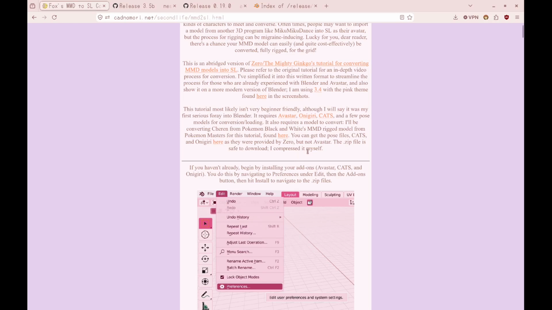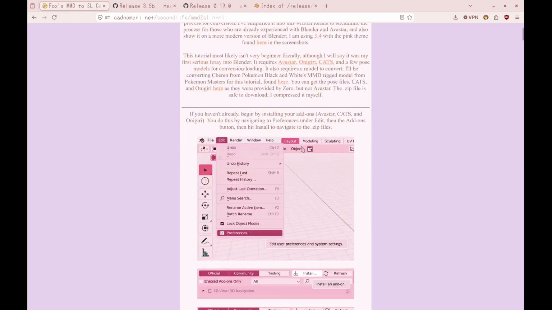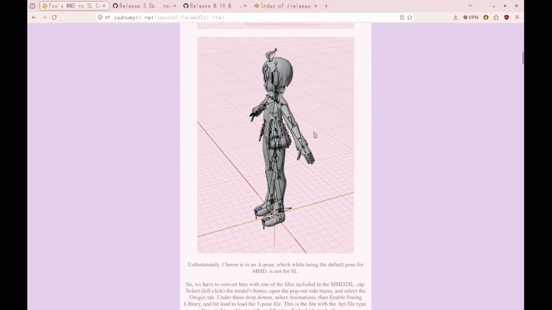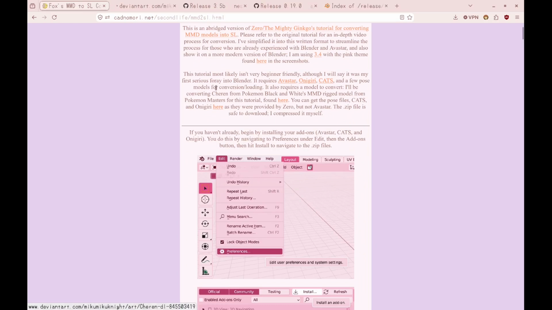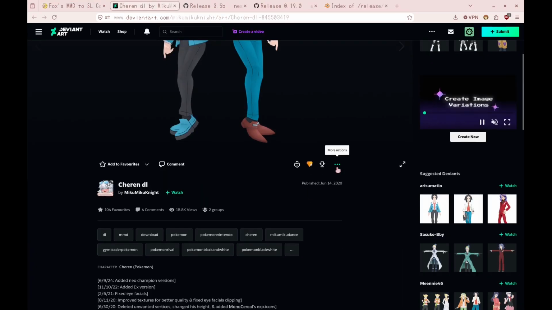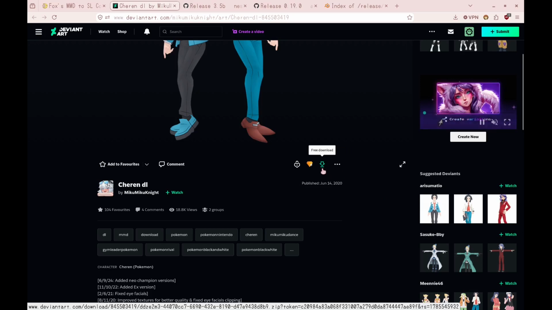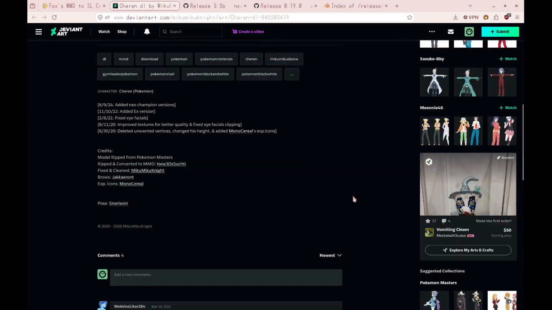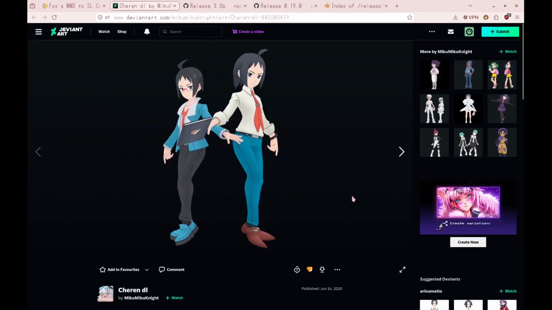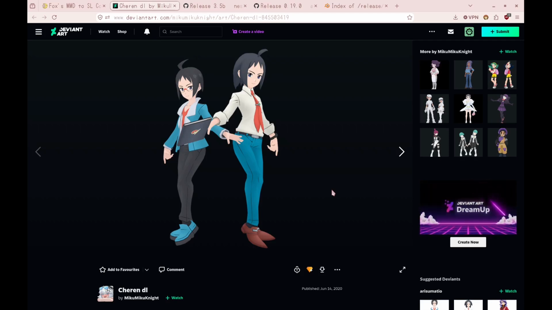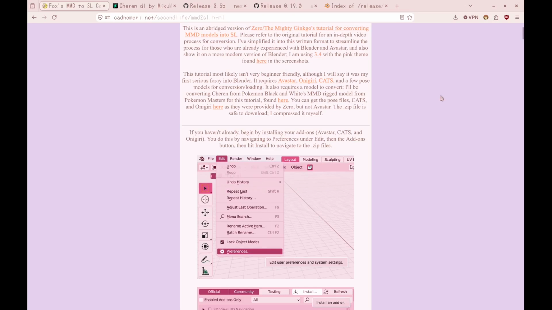And of course, the last thing that you're going to need is an MMD model that you can convert. In the written tutorial, I used a model of Sharon from Pokemon. I got it from DeviantArt. Here it is. If you have a DeviantArt account, you just find an MMD model, and you hit download, and it gives you a zip file with all of it. Today we're going to be converting an MMD version of Pyro from Team Fortress 2. It's just what I had on hand, and the TF2 models that I've been using have some features that I want to talk about when we're converting that you might run into when you're doing it.